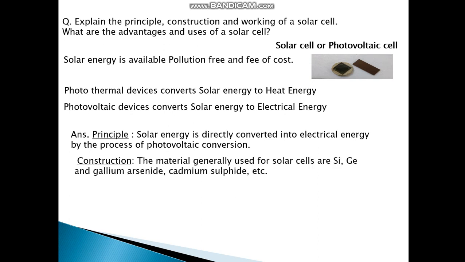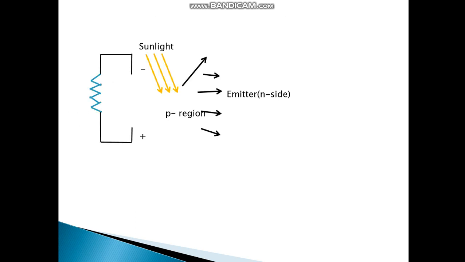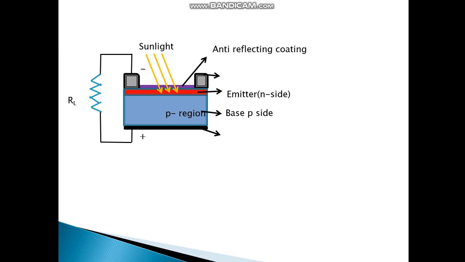Construction: the material generally used for solar cells are silicon, germanium, gallium arsenide, cadmium sulfide, etc. A p-n junction is formed when a thin layer of p layer is grown on the n-type semiconductor. So that's the schematic structure: the p side, the n side, base p, anti-reflecting coating, the front contact, the rear contact.